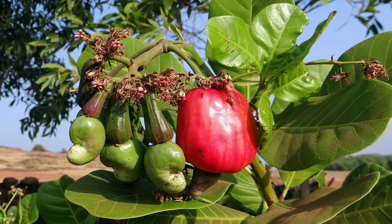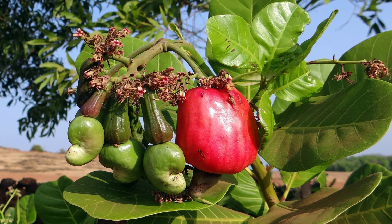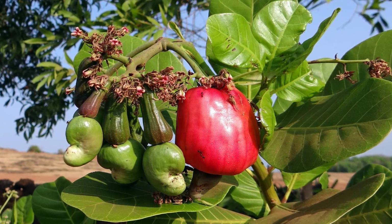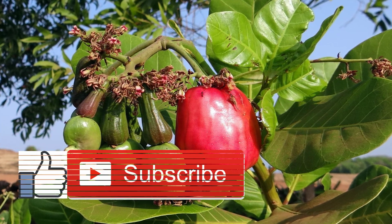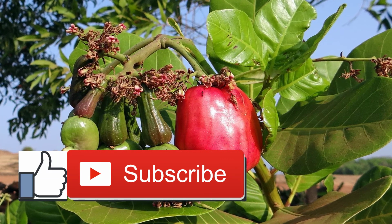This is nature's way of protecting the seed from being eaten by animals. In most cases, the animal will eat the apple and discard the not so visually appealing seed. This preserves the seed, allowing it to take root and grow into another tree. This system all works perfectly out there in nature.